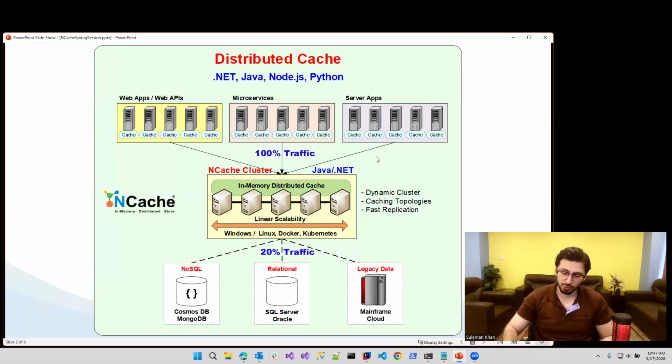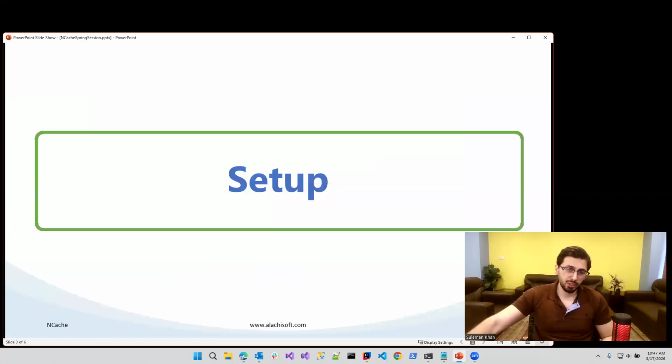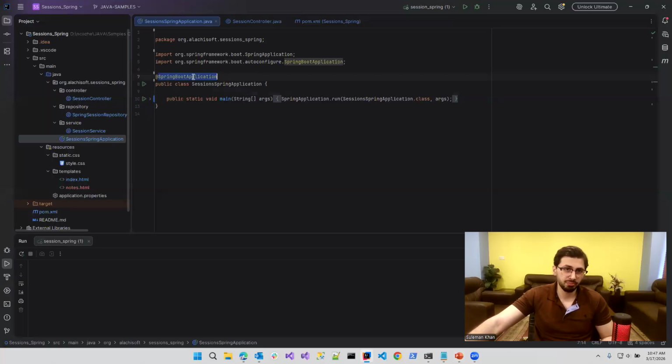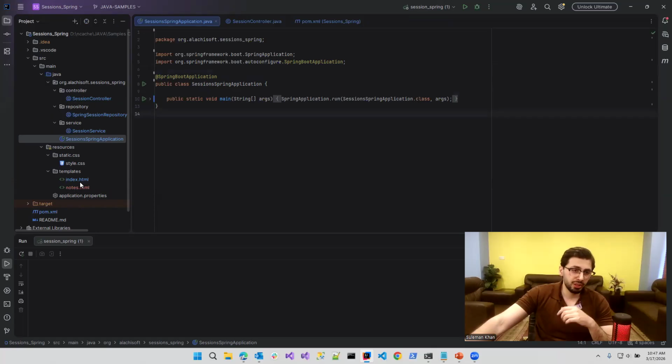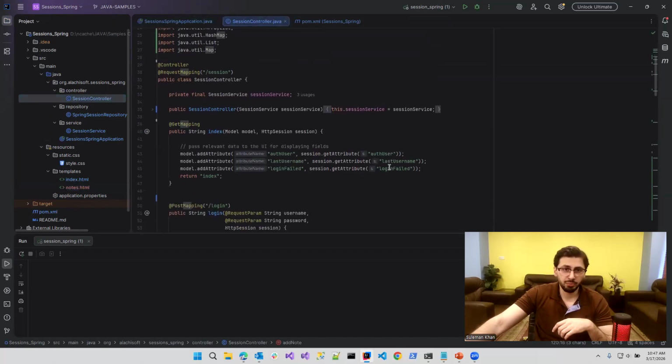Okay, so before we move on to the setup, I want to show you my current project layout. So I have a Spring Boot application here, as you can see. As of now, I do not have NCache plugged in as a session store provider. We're going to cover that step by step. And you can see here I have two pages, the index and the notes page. The index page is simply the login registration page, and once you're logged in, you can view or add user notes. One more thing, you can see in my controller class, I have a couple of endpoints defined here.